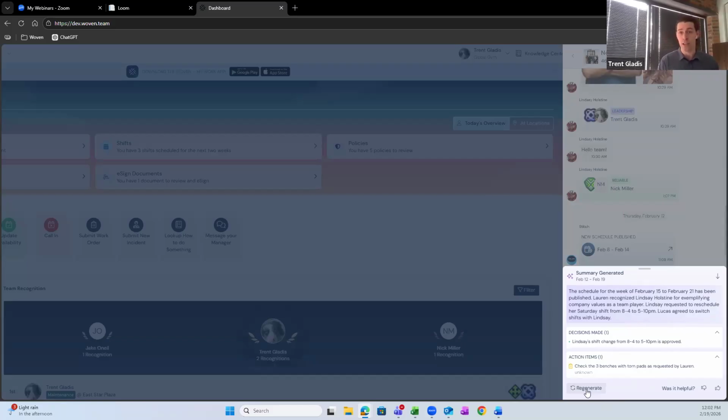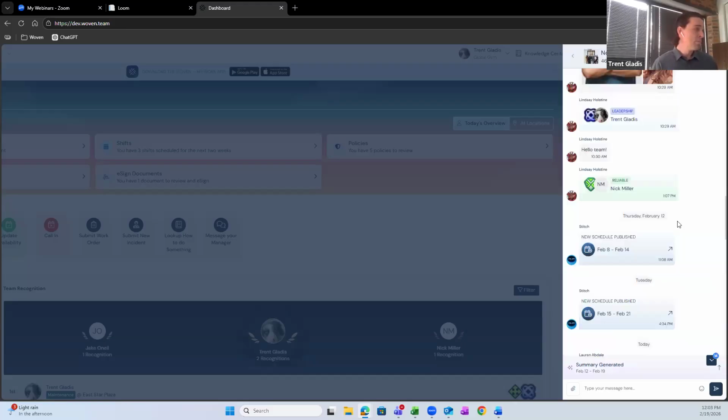For now, this functionality is opt-in only, so it's not configured in your account today unless you would like it to be. If you reach out to your assigned customer success manager, they can assist you with this. But we know there's some sensitivity as AI technology is rapidly evolving, that not everyone is going to want to utilize this. So today it is opt-in only. So that's the first thing to show.